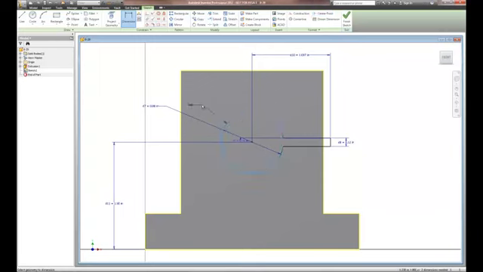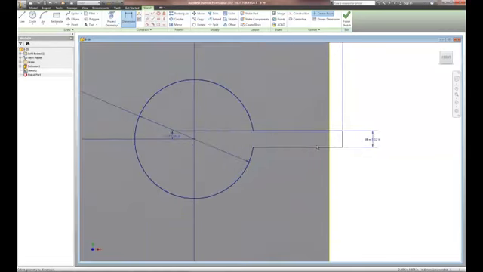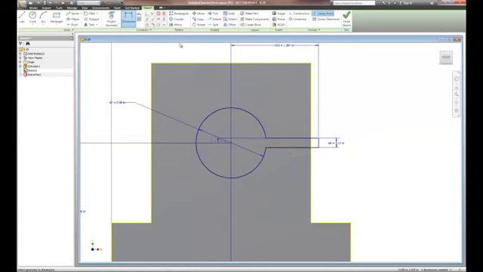We'll dimension from the center to the outer edge, and that needs to be 1.50. We're down to one dimension. But notice that dimension is showing us that the lines here are black, which indicates that it's not 100% official on distances of the bottom. So I can make these two equal, and notice that it's now fully constrained.